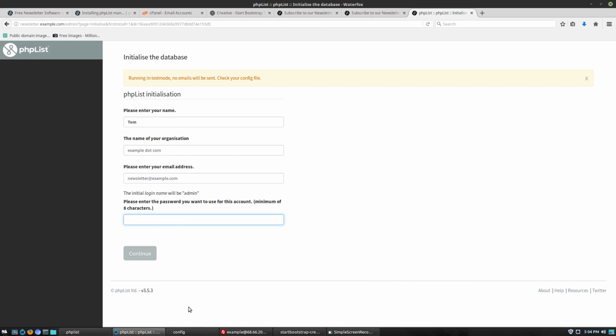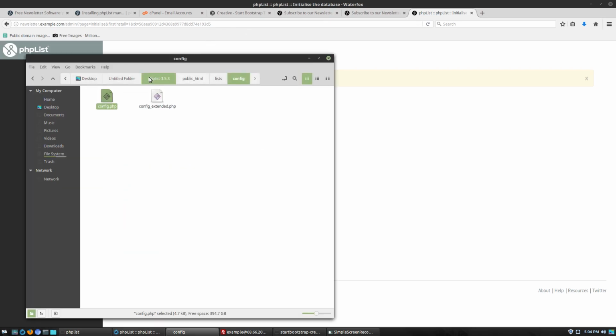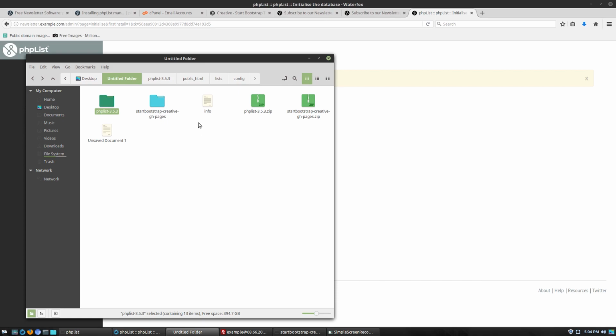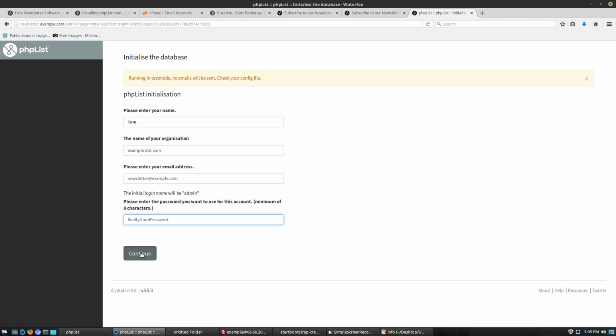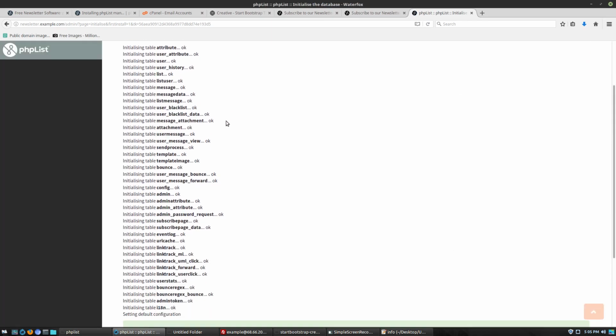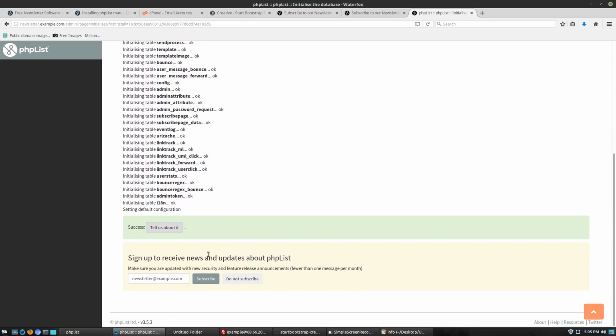So let's go ahead and find, actually it looks like I closed out my file there. Let's go ahead and find my file again there, which I believe is this one here. Let's go ahead and give ourselves a password. Let's just say really good password. There we go. That's my password. It's a really good password. All right. Do not recommend using that. So let's go ahead and enter in our password, hit OK. And now it's going to set us up. Everything is good. So, hey, now we have success.